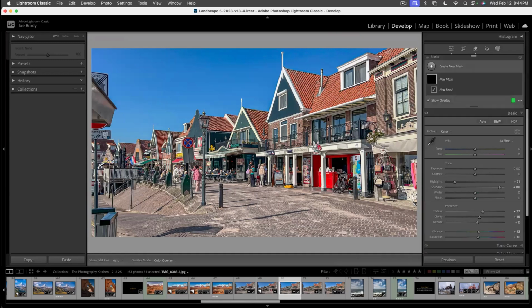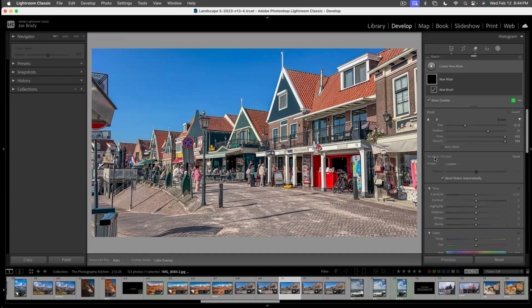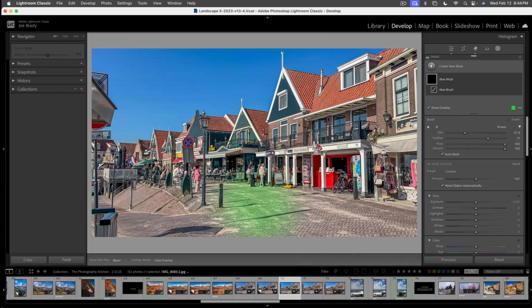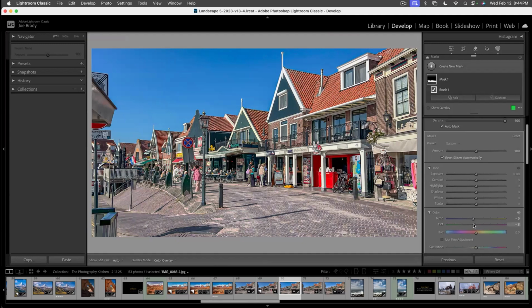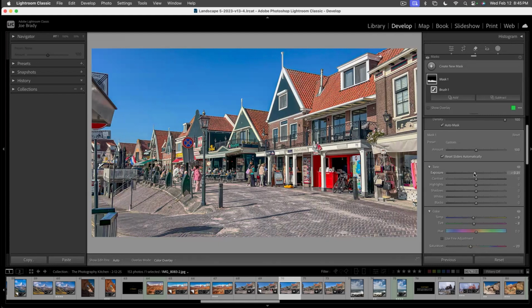So I'm going to hit the K key to give myself a big brush, turn on auto mask, and I'm going to select all of this stuff because it should be more of a neutral color if the way I remember it, right? So it's a little too warm. Let's add a little blue to it. And let's add a little green to it. And then let's bring the saturation down. And then the brightness. Because we don't want it to be the focal point. We want you to kind of start exploring inside the image.